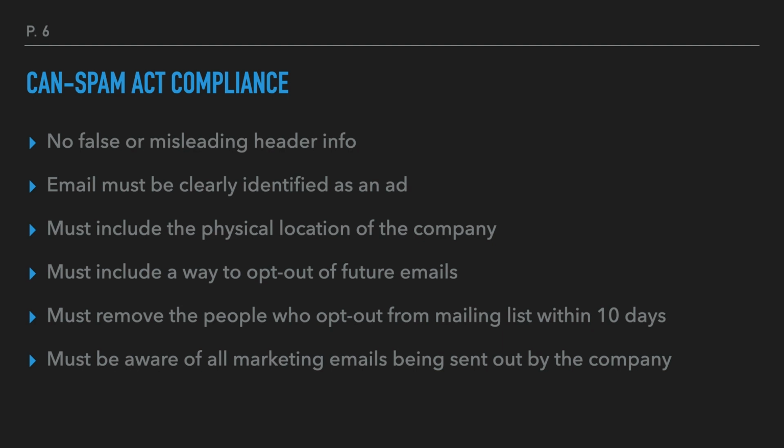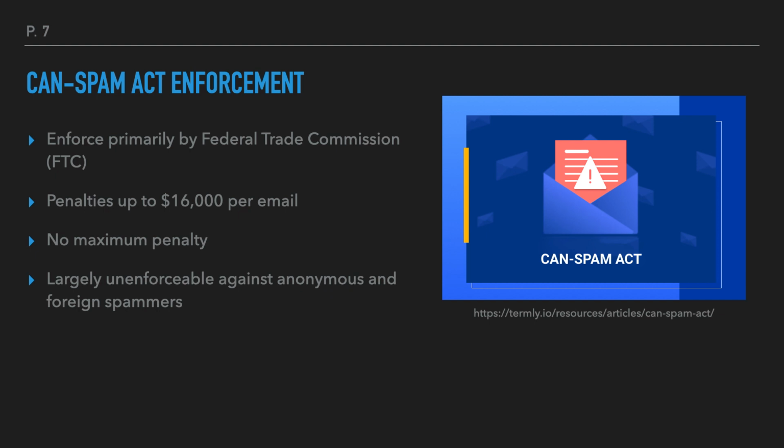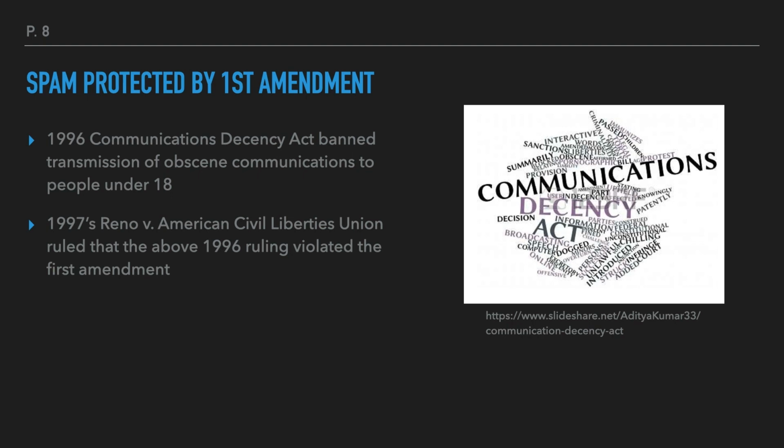Each violation of the CAN-SPAM Act is subject to penalties of up to $16,000 per email, but remains largely unenforceable against anonymous or non-US spammers. Email marketing is also protected under the First Amendment. The First Amendment of the Constitution of the United States protects freedom of speech and spam too.